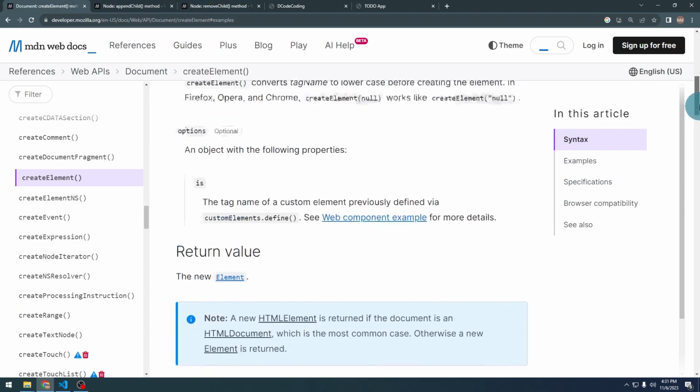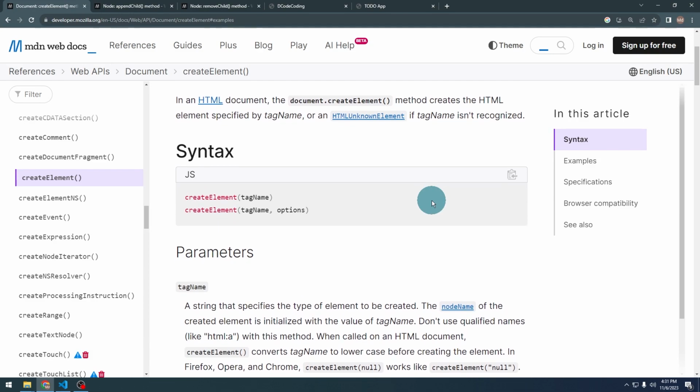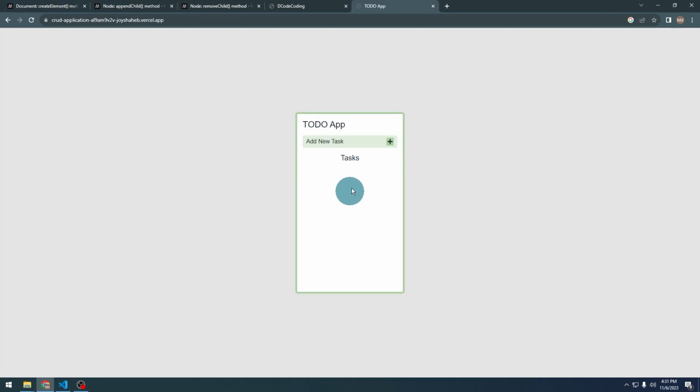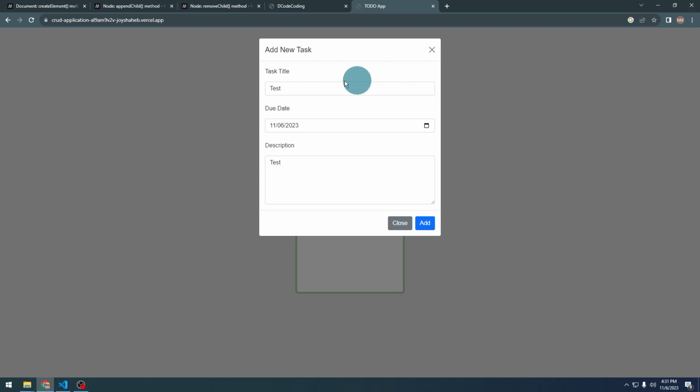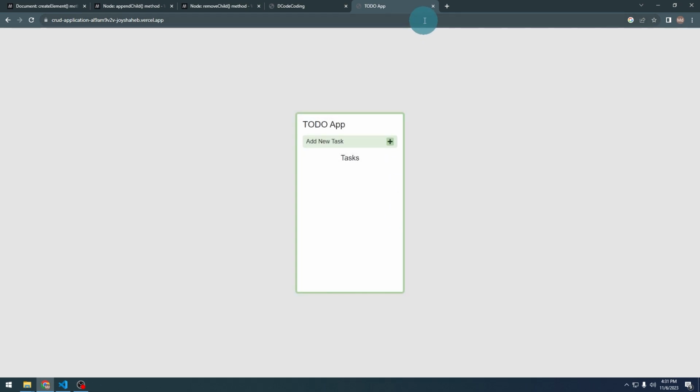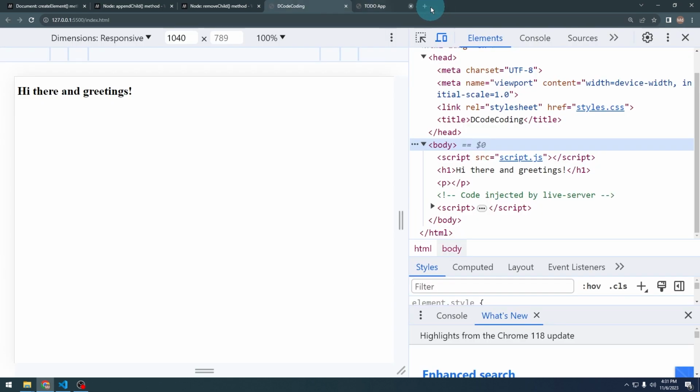We will be building a to-do list app, a bit like this one without the modal. This is called a modal, so it is like another pop-up, and then we type and then we add. We would not be doing it like this. We would be doing it a bit different, but we would be doing it in our next video. A very simple to-do list app to show you guys how we take input from user and then add it to our DOM or our document object model.